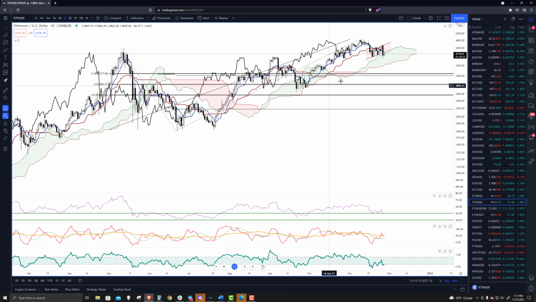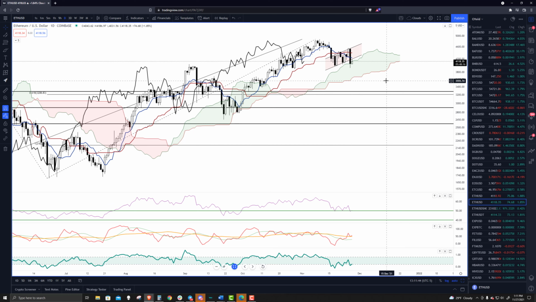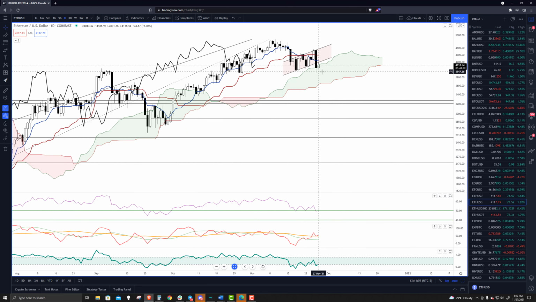When we were looking at the weekly chart, that weekly Kijun-sen at 3,300 matches up with the 382 retracement that's drawn here. So there's a pretty good support zone down there if it does travel lower. So that's something we'll want to watch out for. But on a bullish note, the RSI is still in a bull market, and Ethereum has found support against it. It's holding so far still. Certainly, if we close below this bear flag and we close inside the cloud today, that could signal price lower.